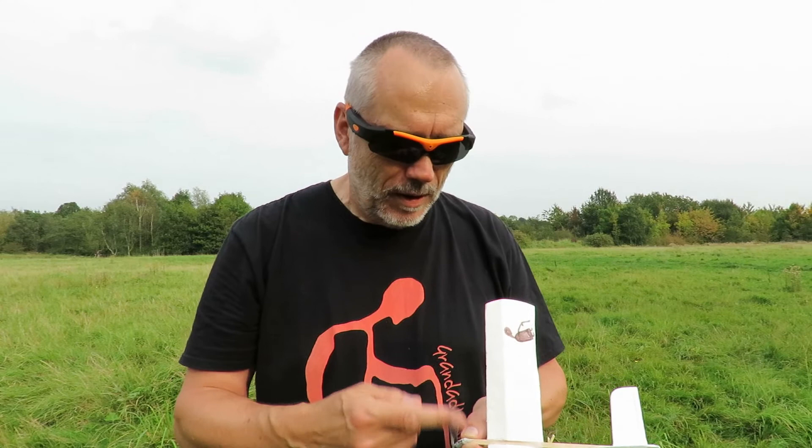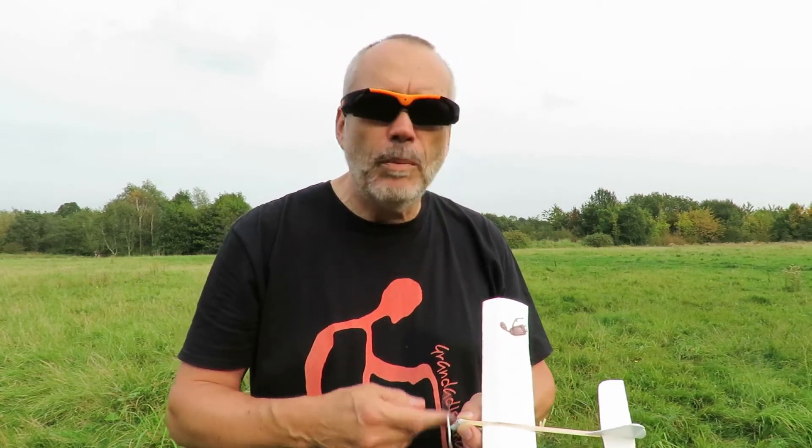We're actually getting a spiralling climb and a bit of a glide. It's not trimmed very well for a glide, but I'm just impressed that I'm getting the climb. So I'll go over there and give it one more go — I thought I'd finished, but I'll give it one more go just to see if we can get it on the camera. And then we'll have a go with the boomerang.